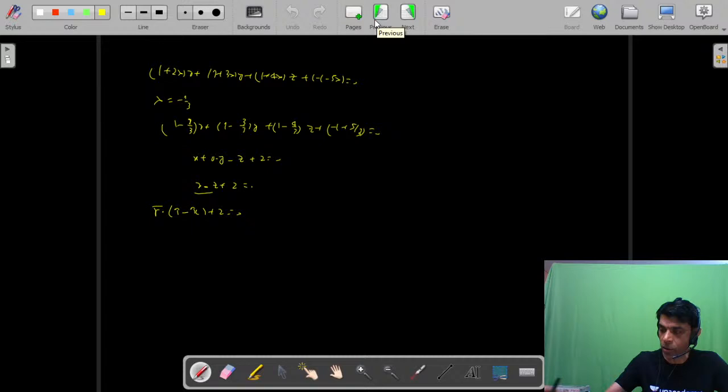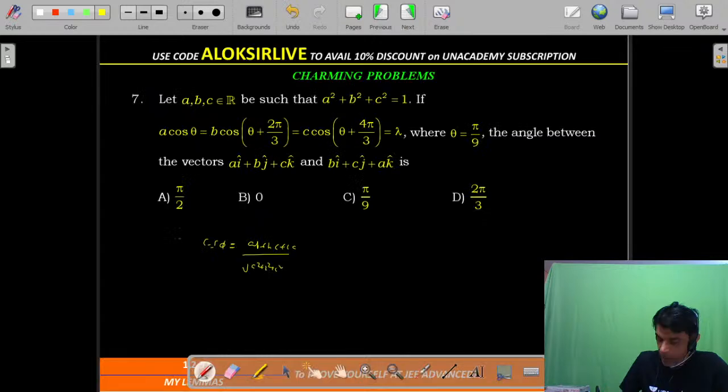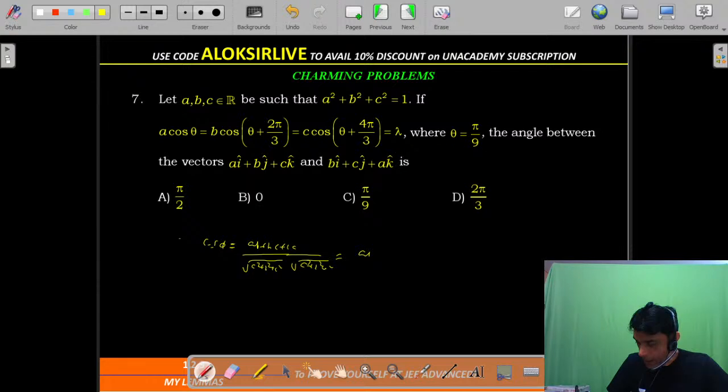So the angle between vectors is given by, say, cos phi. So cos phi is (ai plus bj plus ck) dotted with the other vector, so I will get ab plus bc plus ca over root a square plus b square plus c square times root a square plus b square plus c square. So you're getting just ab plus bc plus ca. Now rewrite this; this is a vector equation, this is just a trigonometric identity. It is basically one line, it is famous also.